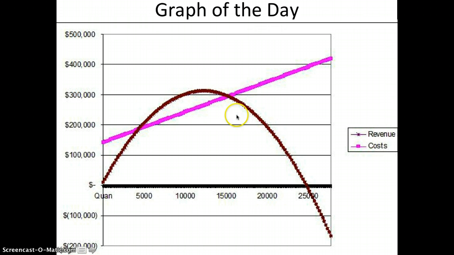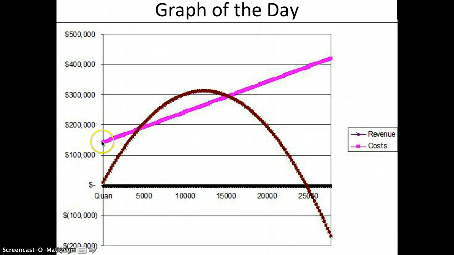The revenue shows this parabola, which is kind of weird because you'd think that the more things you make, the more money you would bring in, but that is not actually true, and there are a few reasons for that. So number one, if you have zero quantity, so you have no items, you can't make any money, so your revenue is zero.